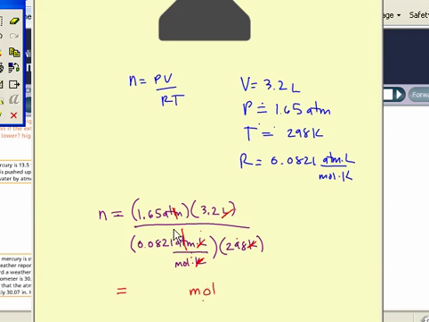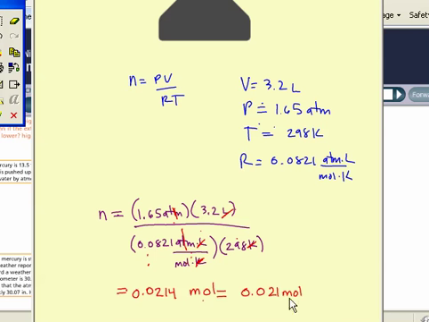So now I'm going to do my math here, multiply these two together, and then divide it by the product of these two multiplied by one another. And my calculator tells me 0.0214 moles. I guess I should just have 2 sig figs, 0.021 moles, since this value up here only had 2 sig figs. So that's my final answer. And if you got that as your final answer, give yourself a big pat on the back.